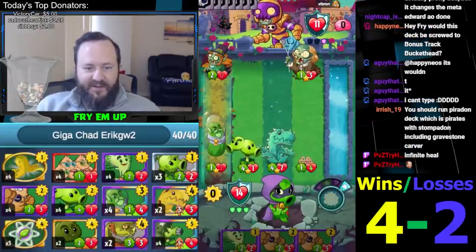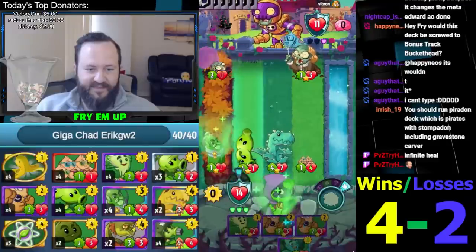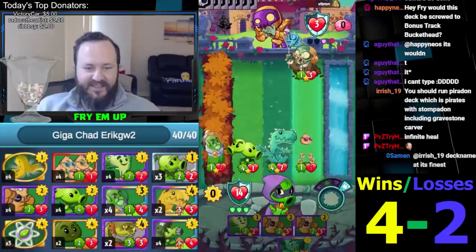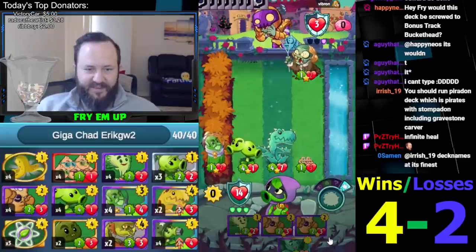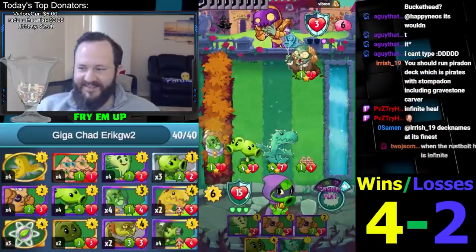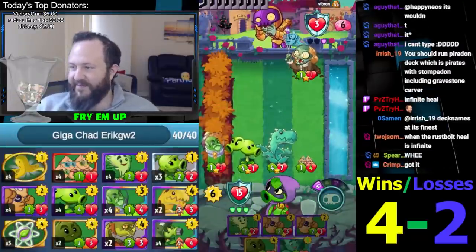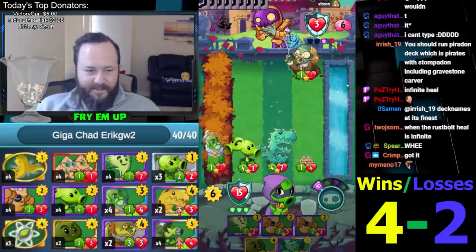I think this deck's doing pretty well. That's a lot of healing. Unfortunately, can't make a play. Maybe we'll top deck a plant food or another banana thing. At least. Come on, plant food. Aha. Alright, guys. 5-2, come on. He ain't coming back from this. I mean, maybe.